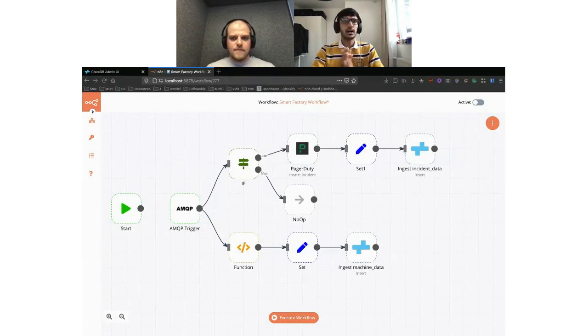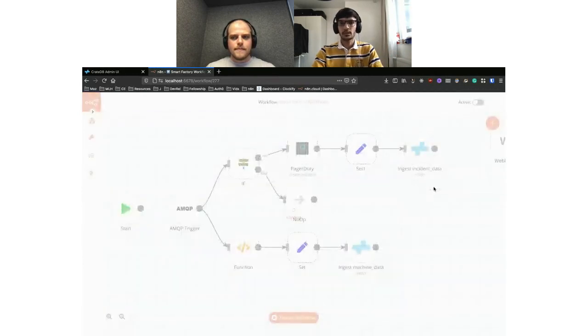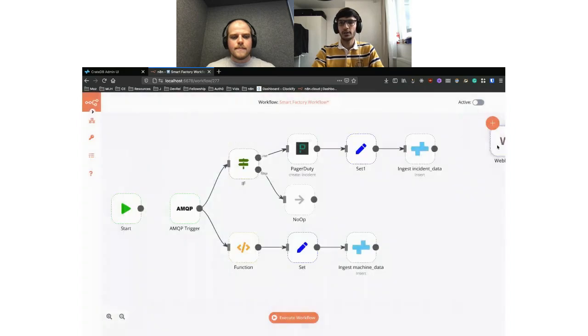Okay, now the other scenario is, what if we want to trigger a workflow based on the activities that are happening in different services? For that, you can use a trigger node that's called the Webhook trigger node. You can use the Webhook trigger node in your workflows.